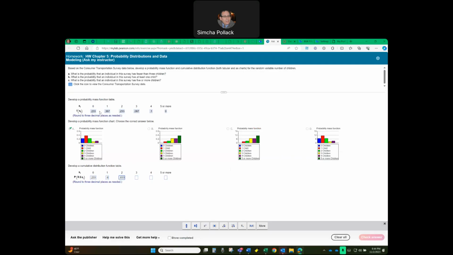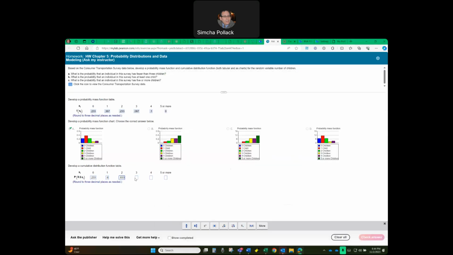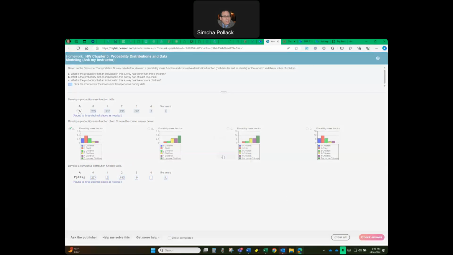Or you can keep adding these up in your head or with a calculator. We have it here, then 0.90, then 1.00. And everybody had 4 or fewer, and that means 100% had fewer than 5. And we got it right.